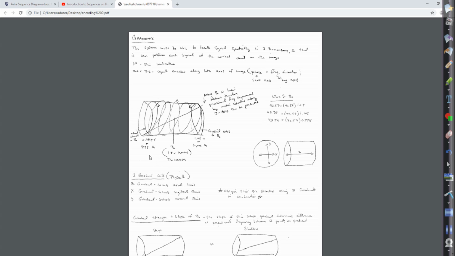So good. Our 3 physical gradients. So you guys need to know the difference between physical and logical. So make sure to highlight this. Our physical gradients are going to be the ones we've talked about in the past, where our Z gradient is going to be head to foot, and that's going to give us our axial slices, because we're going 90 degrees from that gradient. So here are our axial slices.